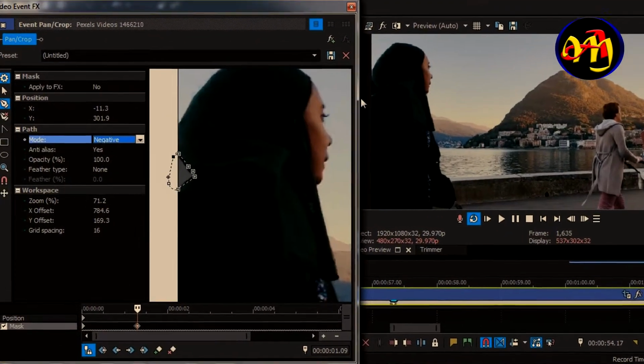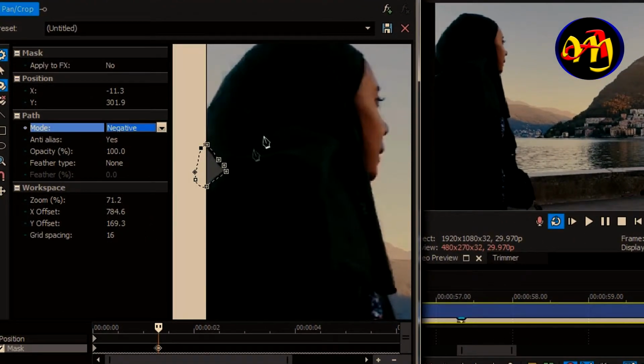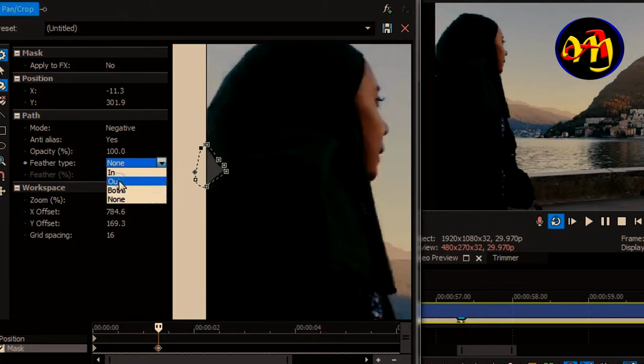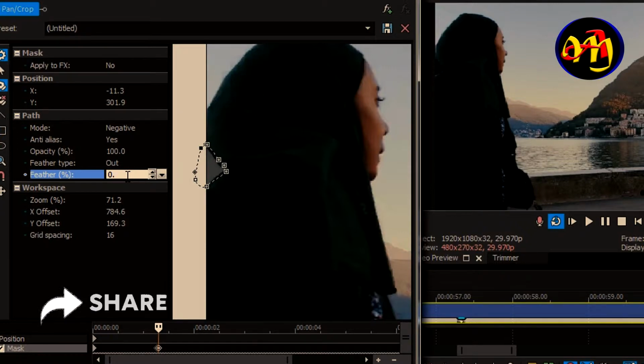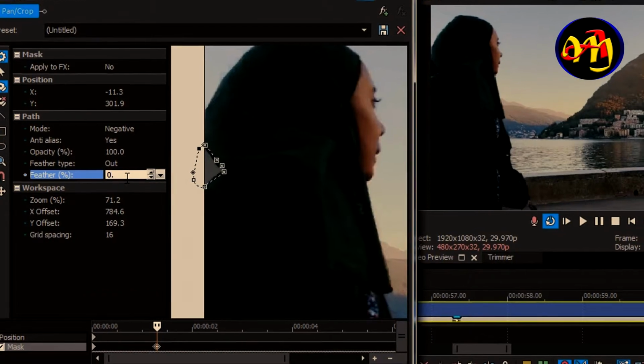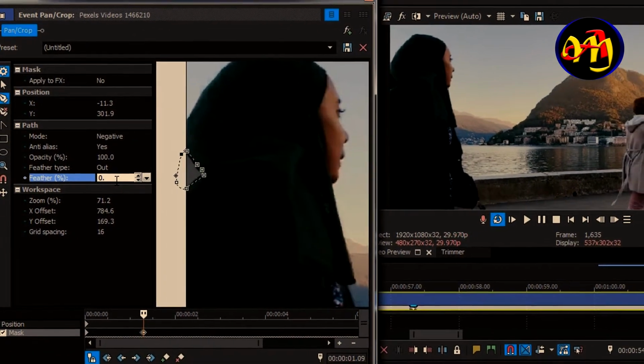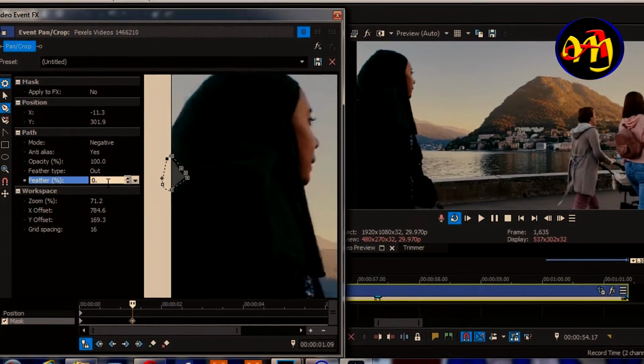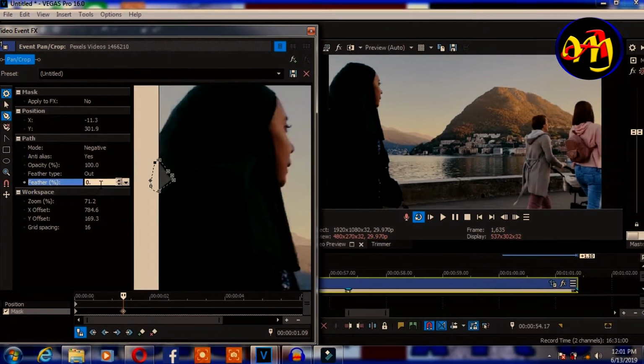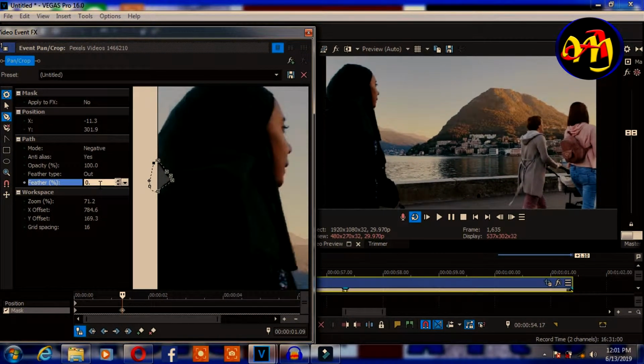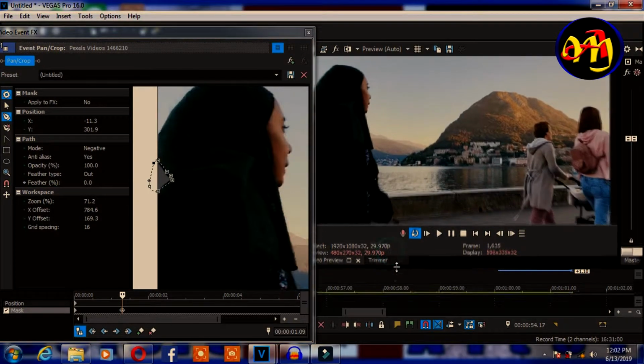If there are areas that you didn't mask out well, you can go to mode, go to out, and you set this value slightly, approximately to 0.5, depending on how you did the masking. So if the masking is more accurate, you can use a smaller value, but if the masking wasn't done correctly, you can increase the value until you see the area slightly corrected.